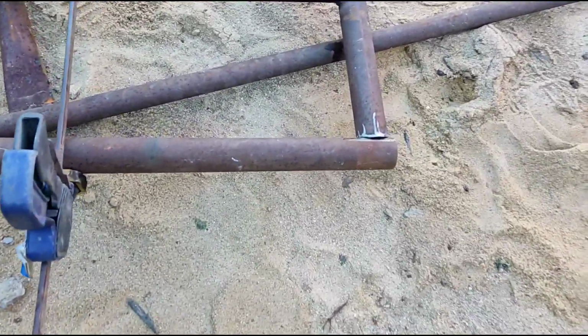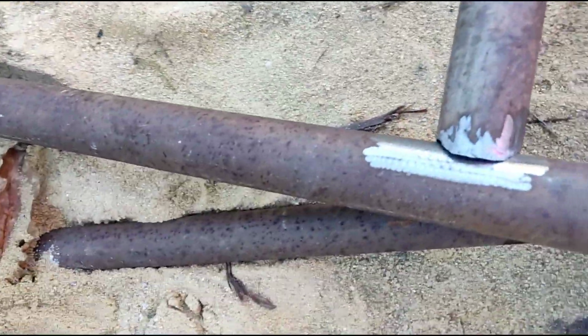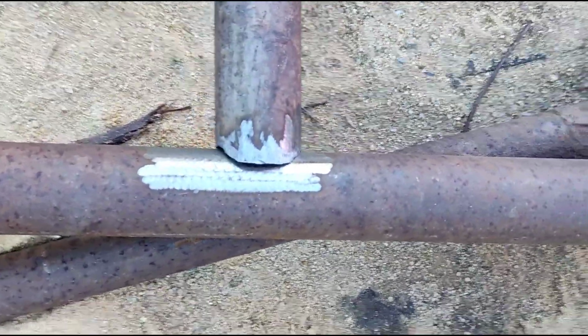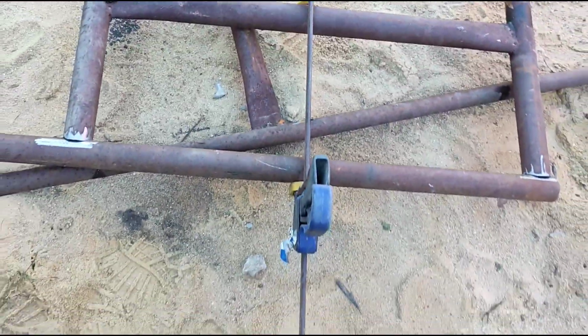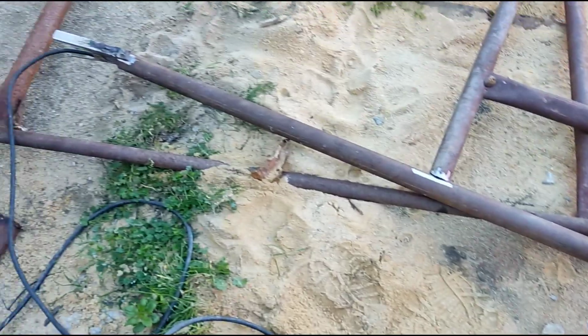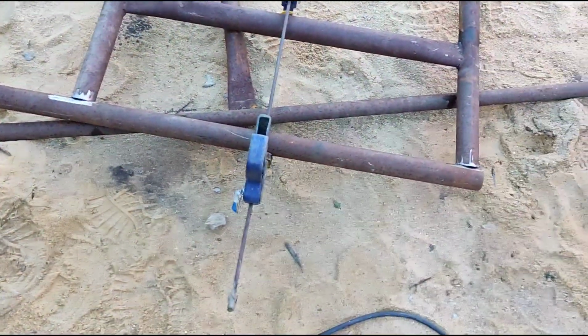So as you can see now, we've basically cleaned all the joints up, a bit of a gap, but we can fill that, and then clamped it together, and that'll give us a long end to the gate, earth clamp on that end. So now just weld it up.